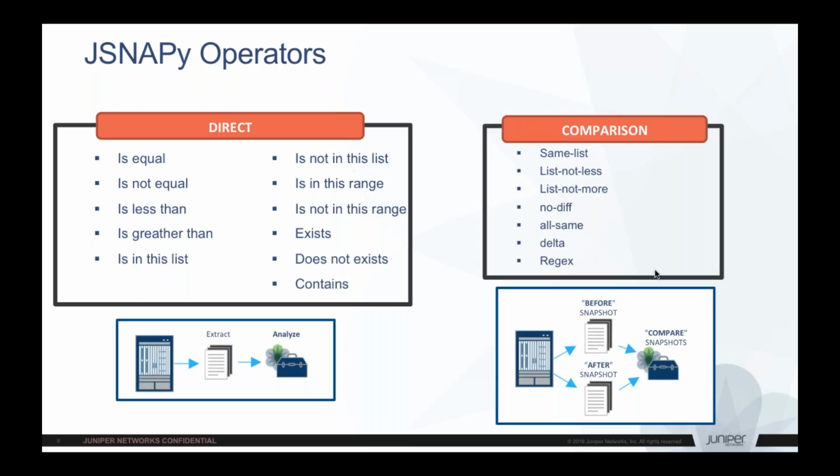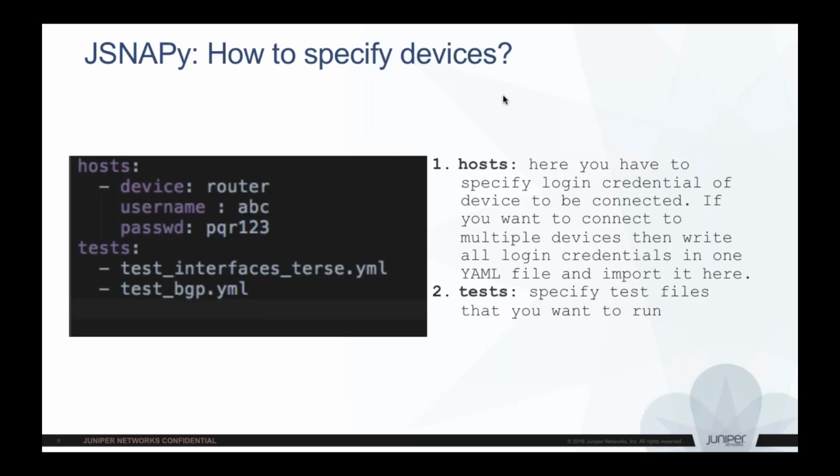Let us look at how to use the tool. A simple YAML file defining the host and its credentials, followed by the tests that you would want to run, can get you started. So here you can see that I am defining a device named router with its credentials and two test cases to be executed.